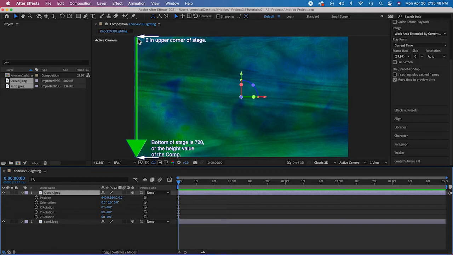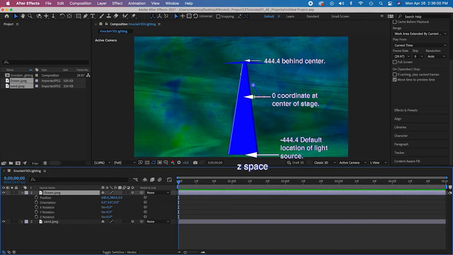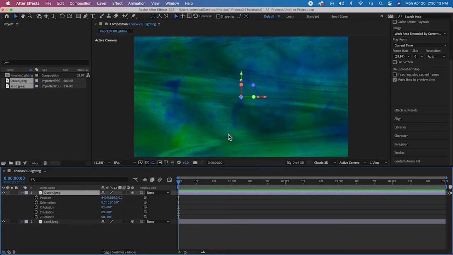The Y starts at 0 in the upper corner, goes down to 720. Z is depth in space, closer to the viewer or farther away from the viewer. The 0 is in the center of the space. The further away from the viewer you go, the larger the number becomes. The closer to the viewer, the more negative the number becomes.